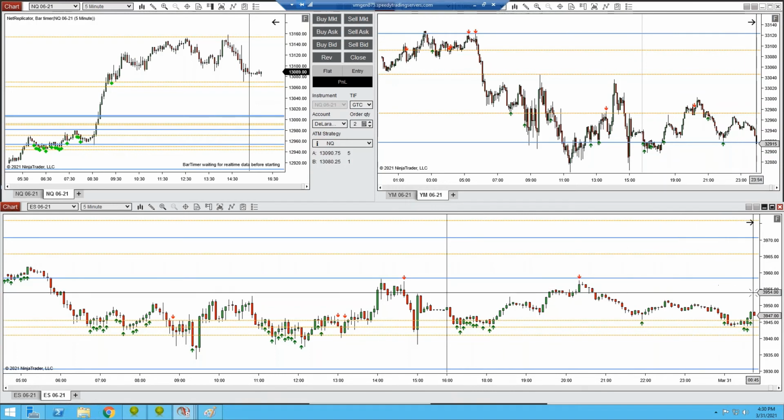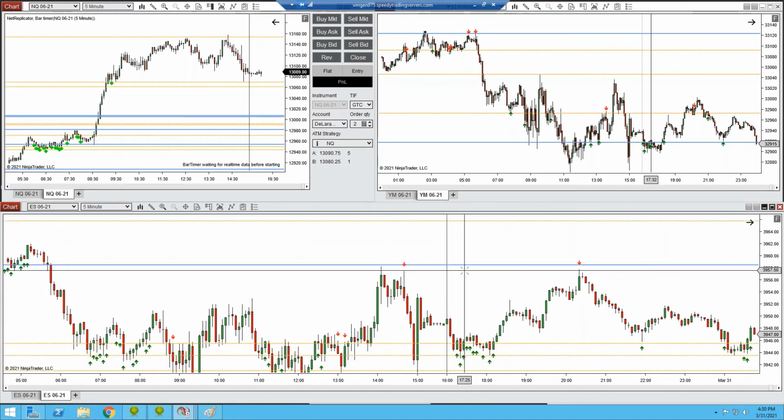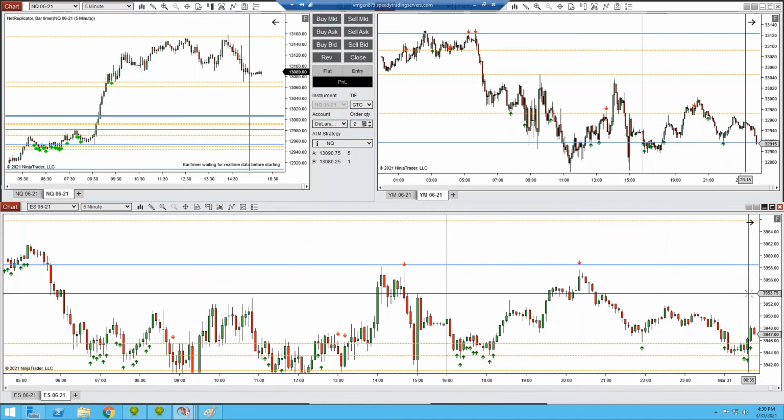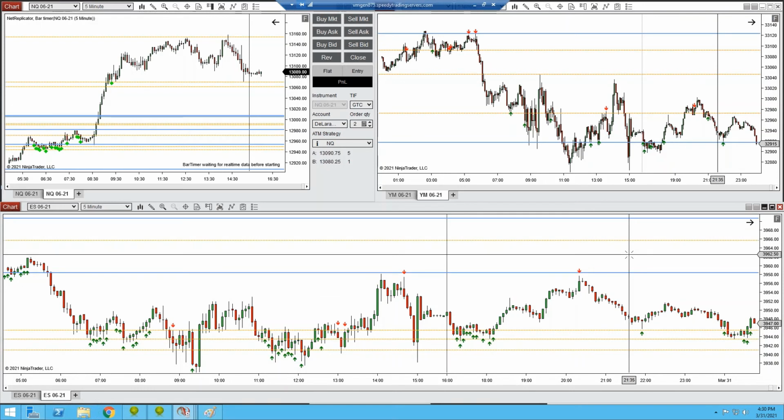And it'd be really helpful for those of you who have kind of analysis paralysis, so to speak. One of the questions that came in was, do the signals generate when the bar is forming or when it's closed? And they generate when it's forming, in the middle of the candle.